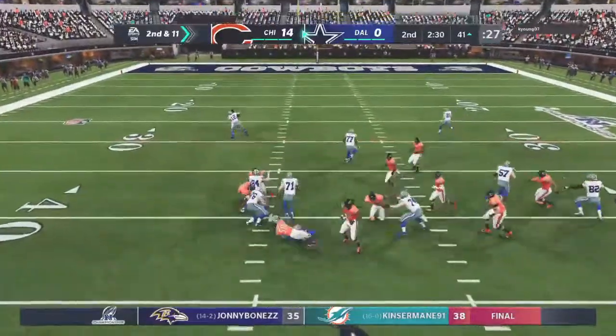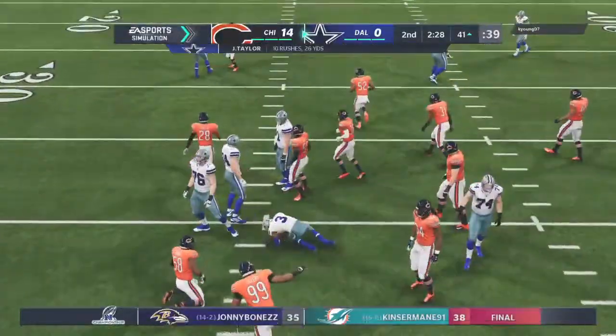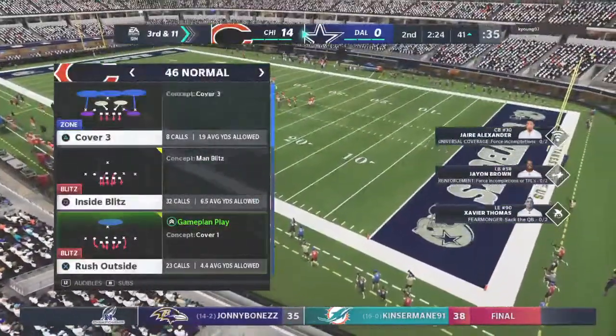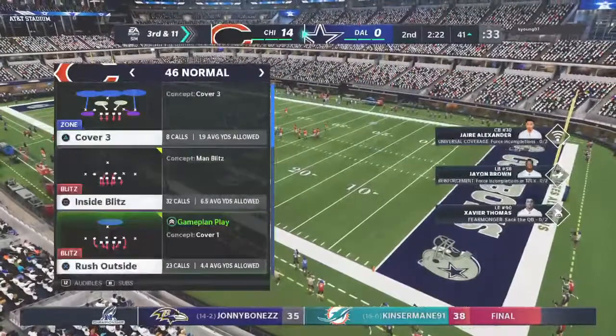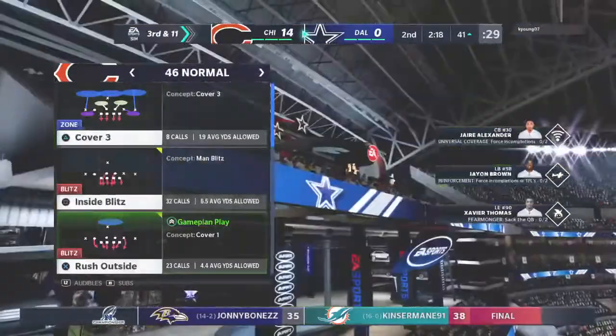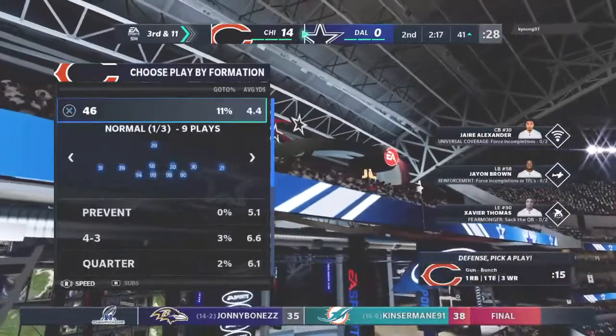On 2nd down. It's Taylor. And this has been a recurring theme tonight for sure. Nowhere to run. Back to the line of scrimmage, that's all. He has elite instincts from his linebacker spot. He's able to diagnose the run and flies in like a missile to stop that one behind the line of scrimmage.